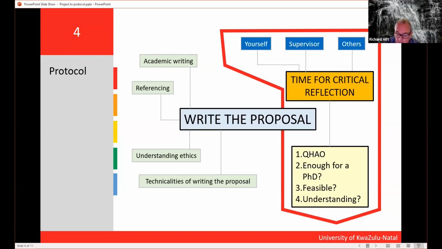Your objectives are the steps to get to the aim. Objective 1, identify all those in the community with the disease. 2, develop a baseline description of this disease in the community. 3, to identify all possible precipitants for the disease in this community. 4, to determine the effects of this disease on the community. 4A, at the level of the individual. 4B, at the level of the family. 4C, at the level of the community.